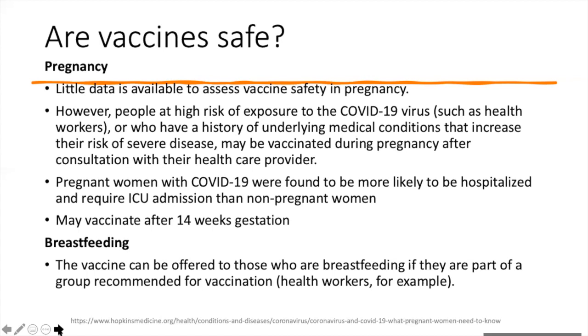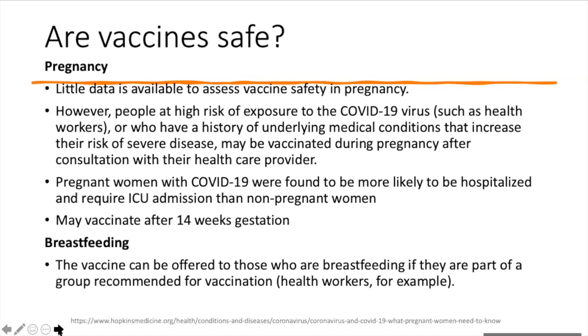it is definitely true that those who are pregnant are more likely to develop severe illness if they develop COVID, and are more likely to be hospitalized and require ICU admission. So if you are pregnant and you have high risk exposure to COVID, and you also have an underlying medical condition, for example, pregnancy related diabetes or pregnancy induced high blood pressure, then that causes you to have a high risk pregnancy, but it also can be a risk for severe COVID.